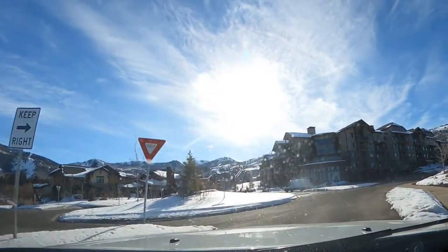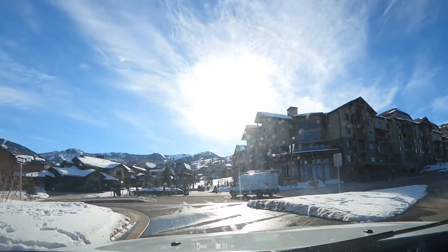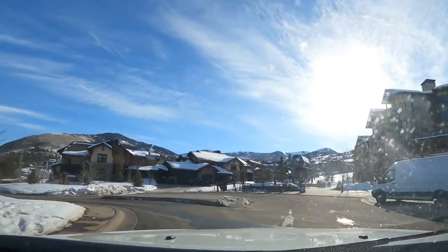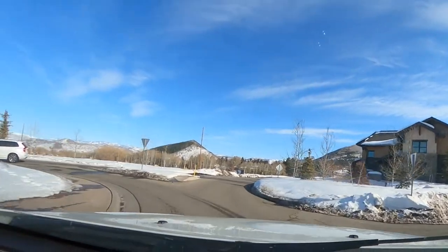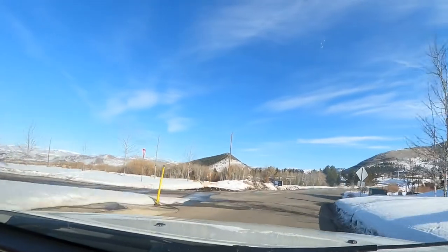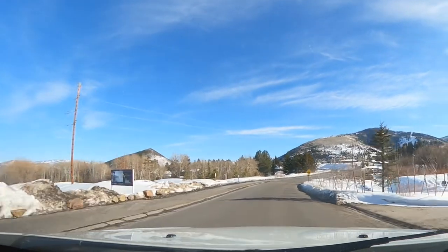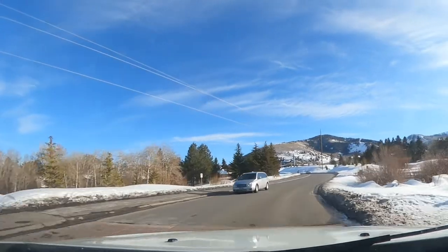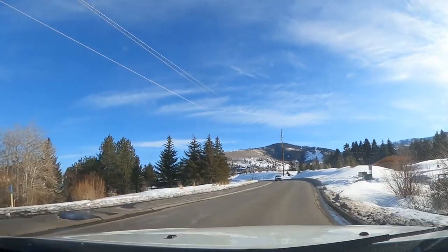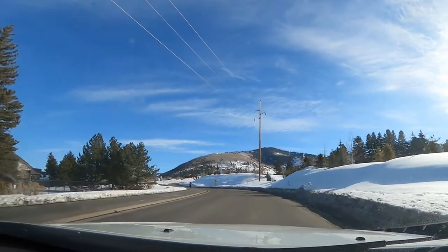Park City loves their roundabouts. This is their solution to all things traffic related. So when you come into town, you better love yourself a good roundabout and know how to operate on one. So that flat area to our left, that's where The Ascent is going to be, right where that van passed us. And to our right, that is more of the golf course.